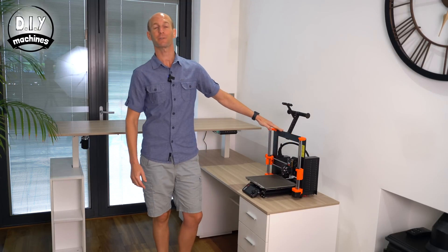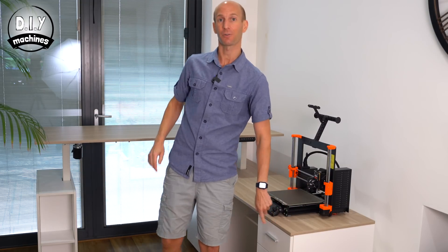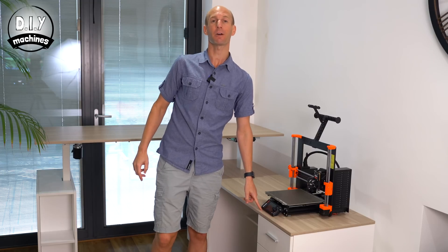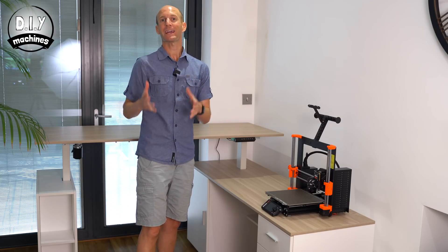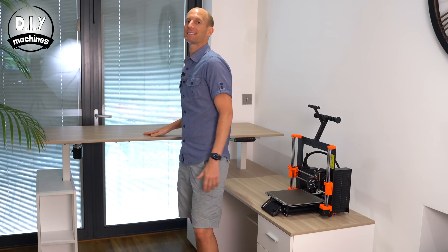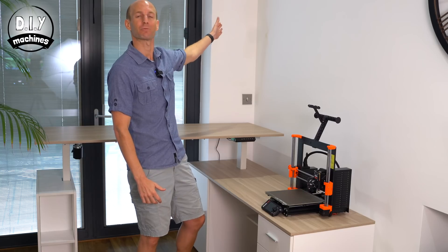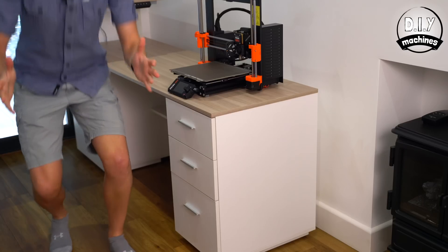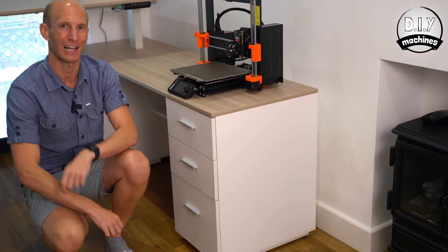This is where I'm going to put my 3D printer on the static desk. The plan is to add LEDs around the edges of the two desktops. Since my new 3D printer has an LED status bar at the bottom, I've decided to add a string of LEDs down the corner of the wall which will change color according to the printer's status. This way, when I'm facing the standing desk, if the printer has an error such as filament out, the wall will light up red so I can see it without having to turn around. I also plan to add LEDs to the underside of the units for a really cool underglow effect.